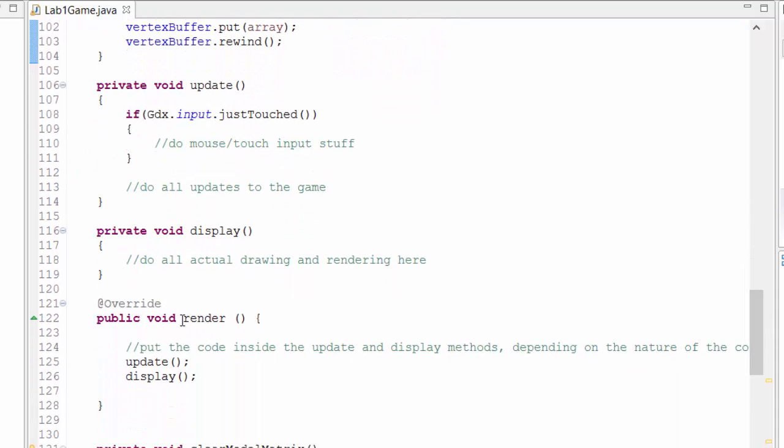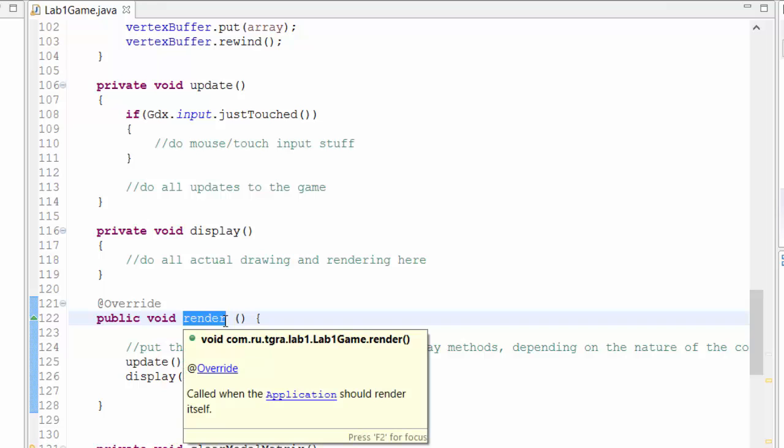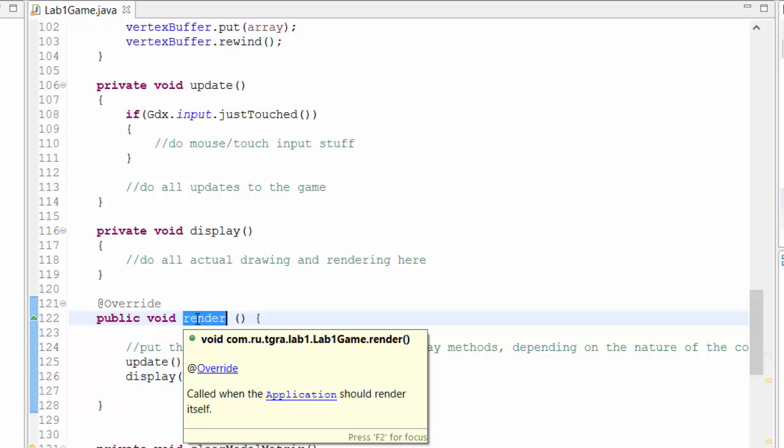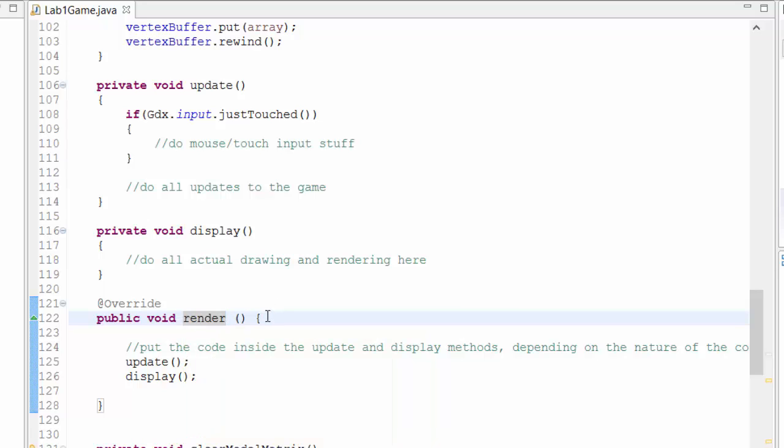Here we have a render function, and the render function, while the create function is called once in the beginning of the program, or we can set it up so that it reloads in the beginning of levels and such, but for now the beginning of the program calls create once, then it calls render every single frame. It simply calls render again and again and again as often as it possibly can until we close the program. So render is our rendering loop or our game loop. And every single frame in the animation that we're going to draw is one call to render.